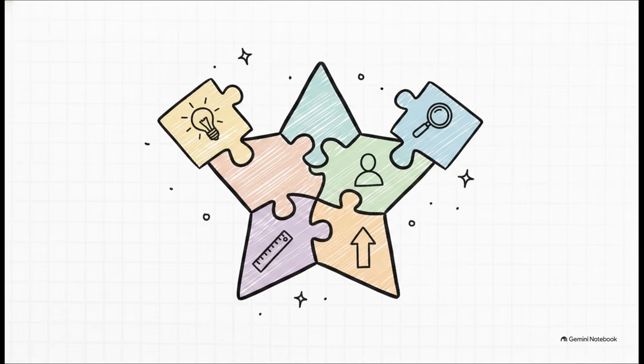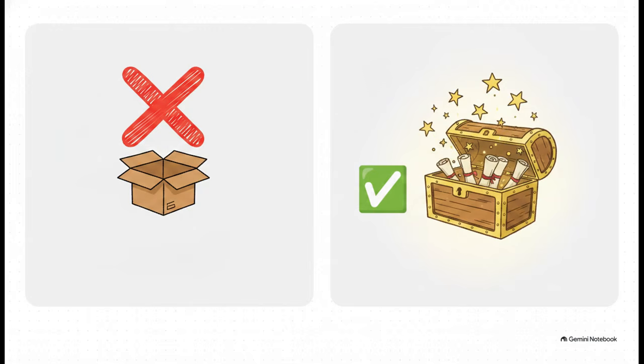So to guarantee high-quality results every time, you want to use the CRISP framework. That stands for context, role, instruction, scope, and purpose. Basically, you need to tell the AI the exact context it's operating in, what role it should take on, like, say, a strict evaluator or a creative writing coach, the specific instructions, the constraints for the scope, and your ultimate learning objective or purpose.